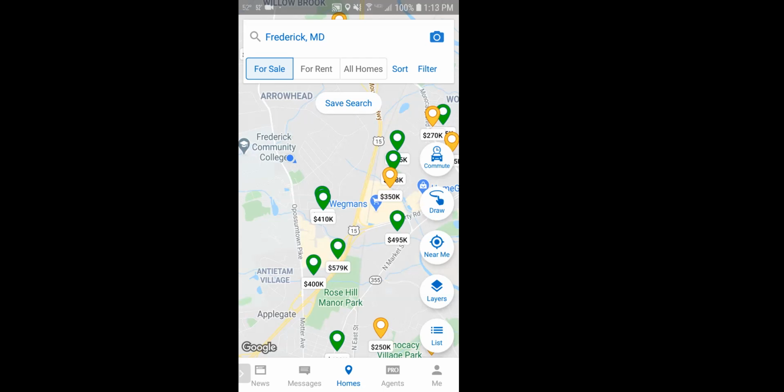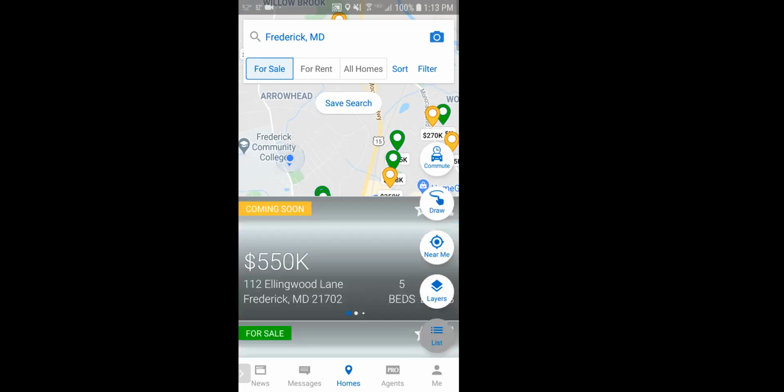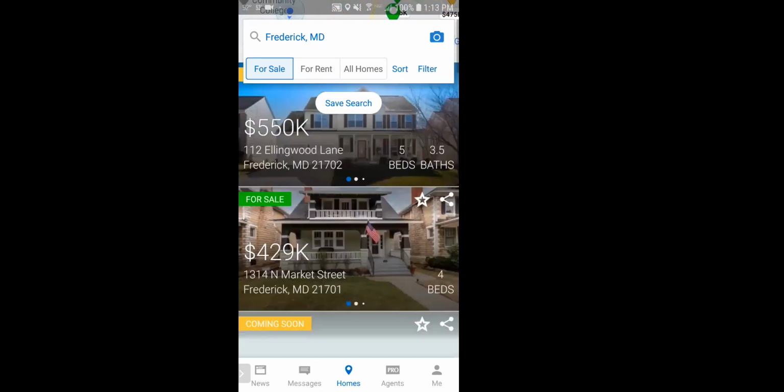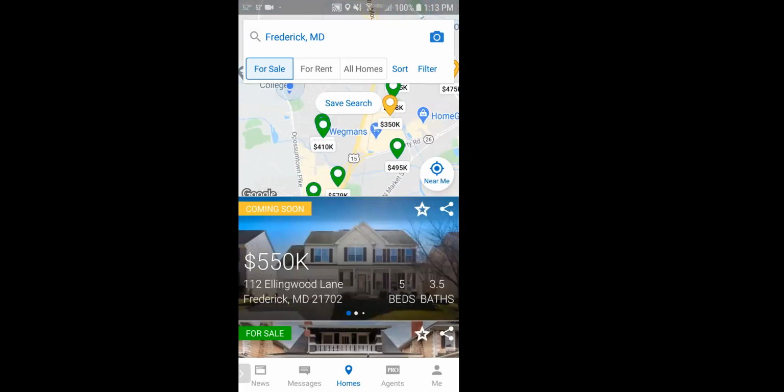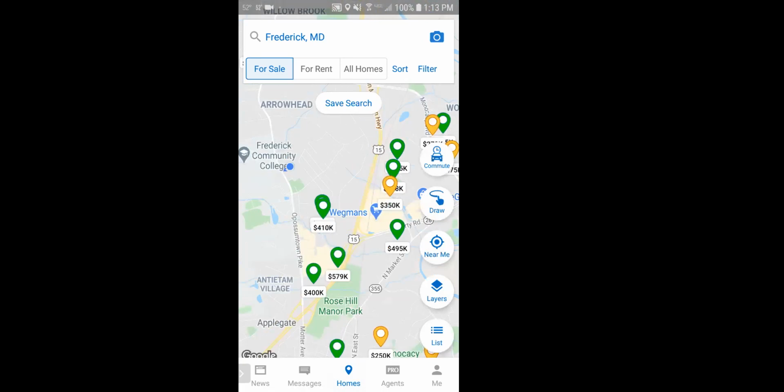A couple other things. There is something called a Homesnap story. This is available for everyone. Okay, got a question here. What does the icon with the list next to it mean? Let me tap on it. I'm going to tap on the list, bottom right corner. You will see. There you go. It's a list of all the properties. Okay. So if you want to get rid of the list, essentially tap the map. If I tap the map, it closes that down. So that's what that was about.